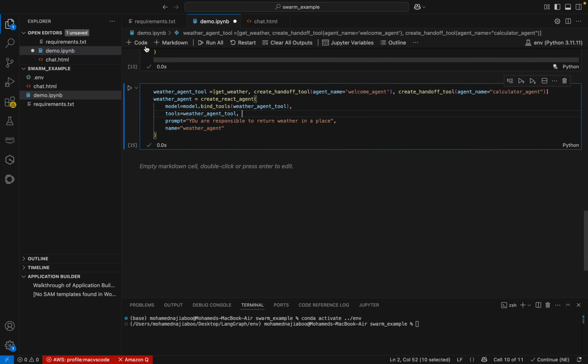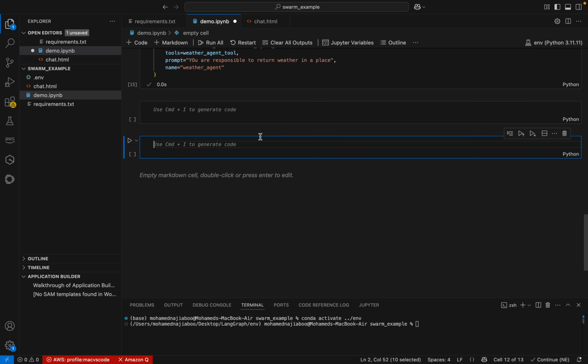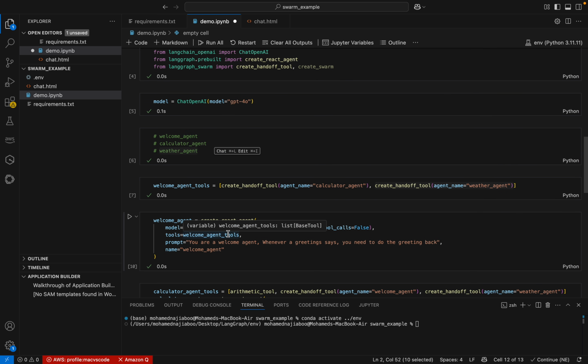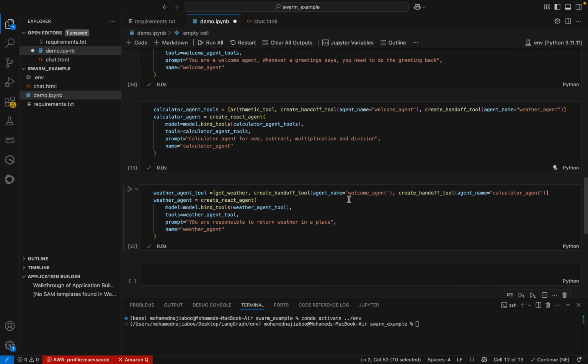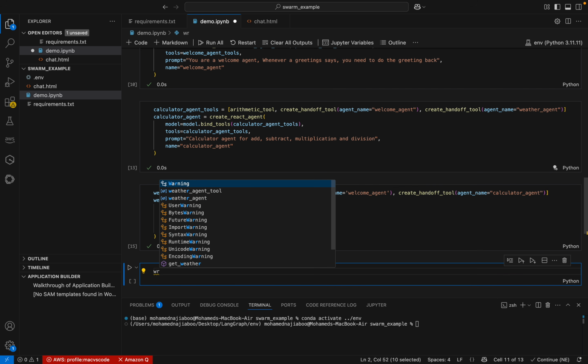Our three agents are ready. If you look at this, each agent knows about the other agents. Consider the weather agent: it knows about the welcome agent and also the calculator agent, and it also knows about its tools.